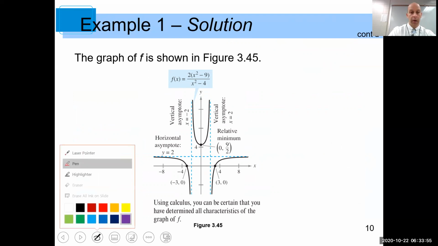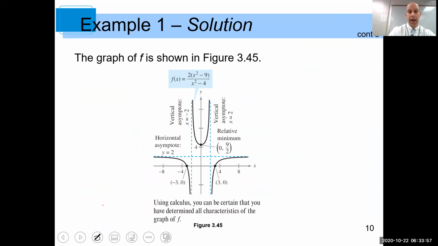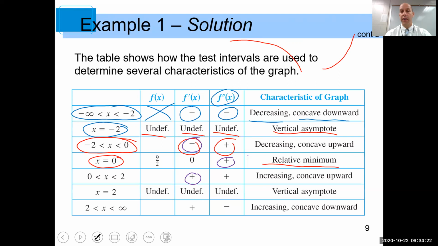Notice that, and I'll do, yeah, it's in red. Notice that it was concave down and decreasing here. Notice that it was concave up. Concave up and decreasing there, just like we said in the table. But then when we get onto the other side of the x-axis, it was concave up and now increasing over here. And then here it was concave down and increasing. So all of the information in the graph corresponds to the information we found in this table.